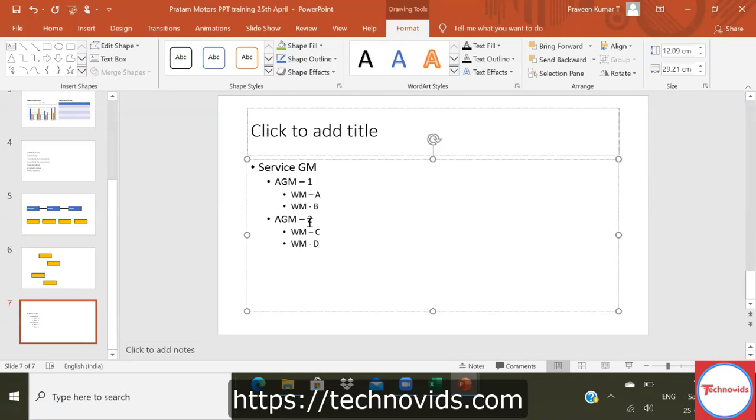Okay, so my question here: now I want to create AGM3. When I press enter and type AGM3, it is not aligned to AGM2 and AGM1, correct? How will I avoid this error? Enter, backspace, sir. Yes, every person, even I was using backspace to avoid it. If I use a backspace, it will go and sit here.